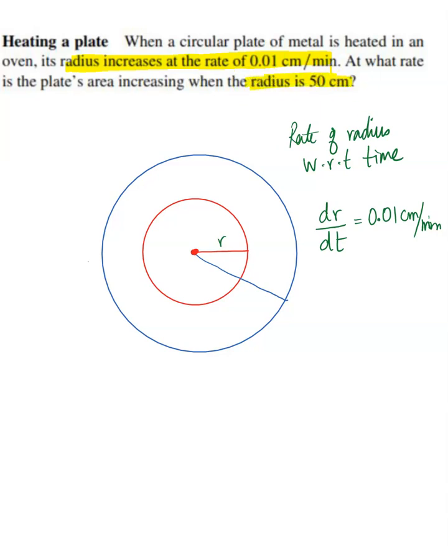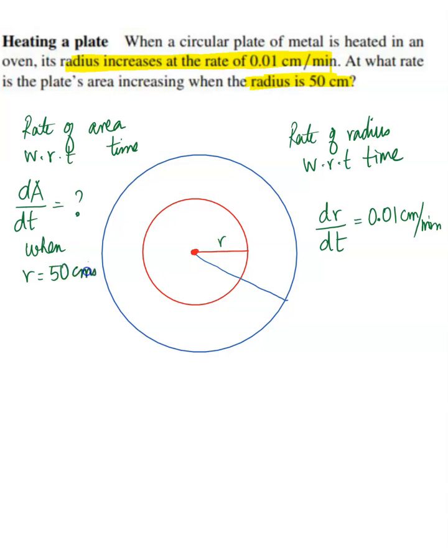That's interesting. So I come to this side and say, this is talking about the rate of the area, and that is also changing with respect to time. That means I'm talking about the capital A, because area gets the capital A. dA over dt, we are asked to find that when radius r is 50 centimeters. So this is how you draw and reason out, put it in words first and then translate it. So you get an idea now.